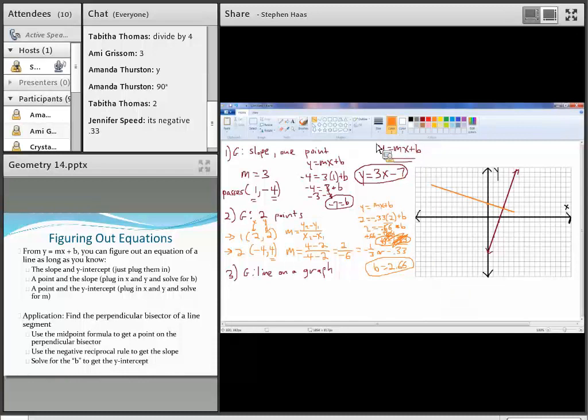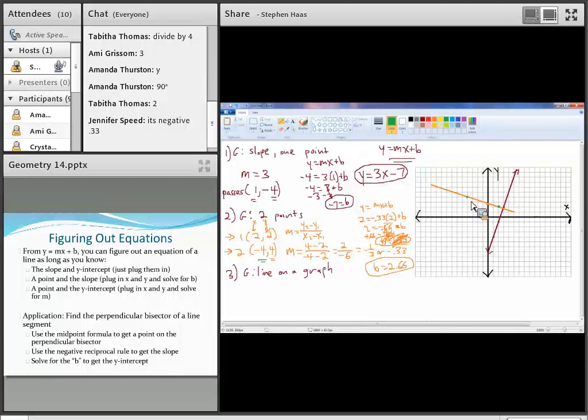Okay. And again, of course, notice the two lines are perpendicular to each other because they've got negative reciprocal slopes. One of them is negative a third and the other is positive 3, which are negative reciprocals of each other. Now, does it hit both of these points? Well, let's see. Does it hit 2, 2? 1, 2, 1, 2. Yep, it hits 2, 2 right there. And we're just checking to make sure if we're right. It hits and our second point was negative 4, positive 4, which is 1, 2, 3, 4, 1, 2, 3, 4, which is right there.